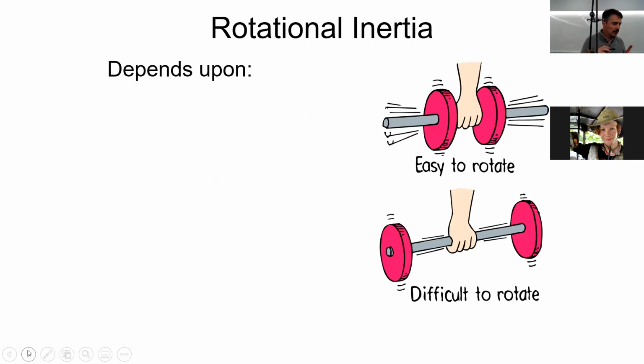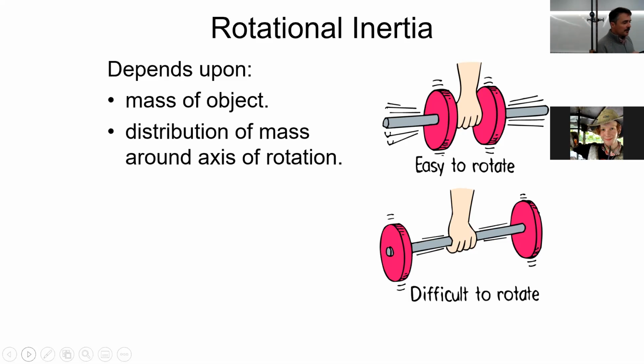Rotational inertia is how easy something is to rotate. And this goes back a little to that toilet paper roll thing from your Mastering Physics video. If you've got a lot of toilet paper on the roll, it's hard for it to be rotated because it's got a lot of rotational inertia, so you can pull the toilet paper off and it just comes off easily. If you're almost at the end of the roll, then the rotational inertia is less, so it's easy to rotate, and a little tug will cause the whole thing to rotate and spill all over the place.